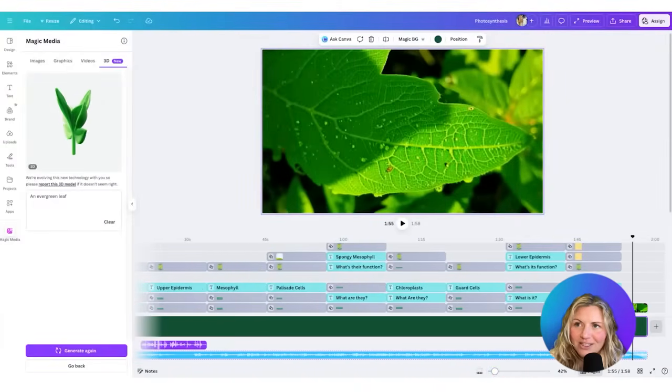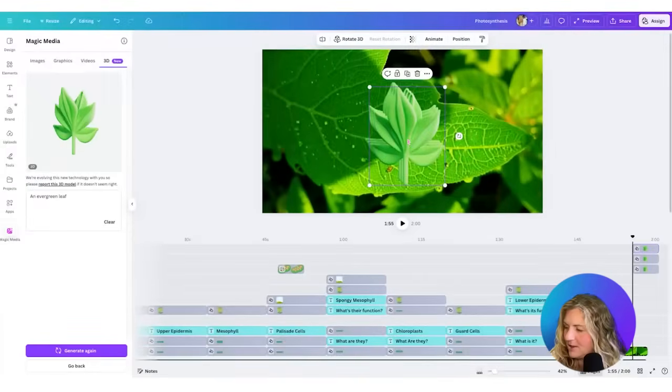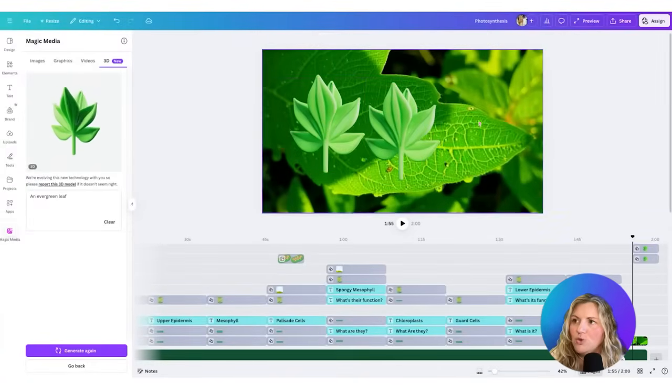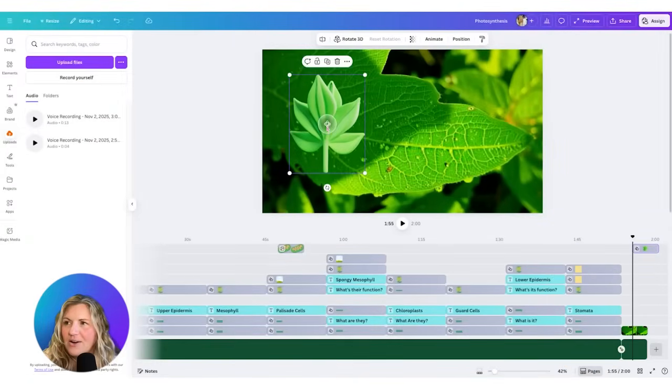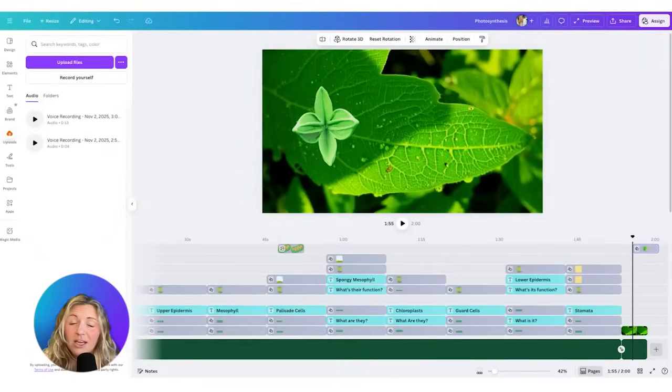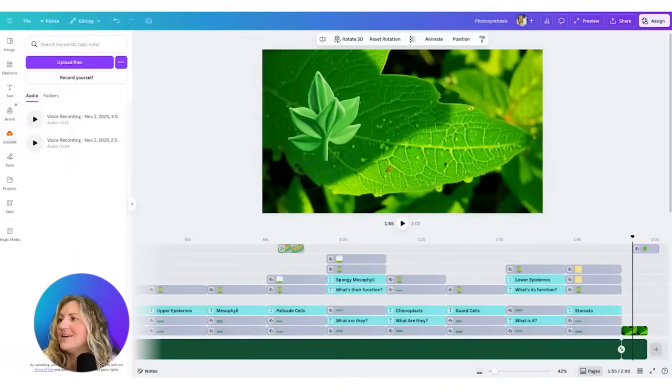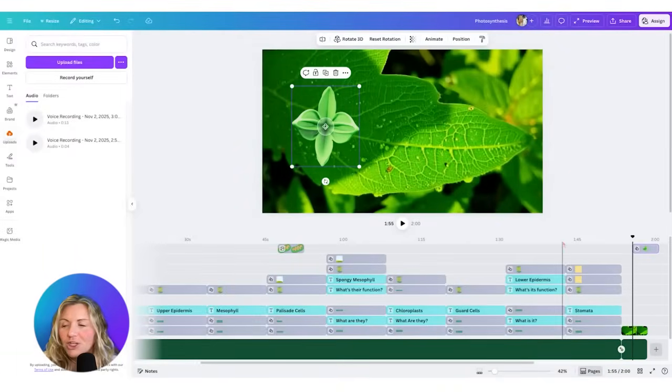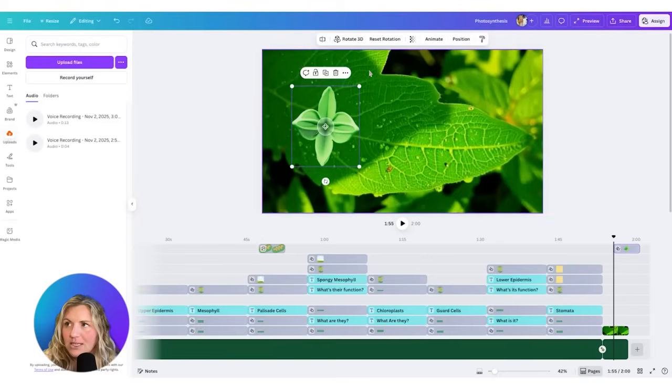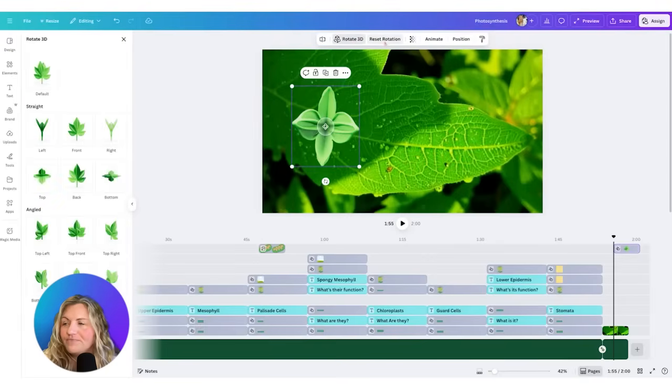And you can see here, look at this leaf that it just created. So I can add this to my design. Whoops, I added it a few more times. And then remember, anytime that you do add something, you can see now I can turn this around. So you could create a 3D element with which you can have students explore that element. Something like the human heart would be a really good one that we could add. So we've done the 3D elements. You can see rotate 3D, reset, and the resolution of it.